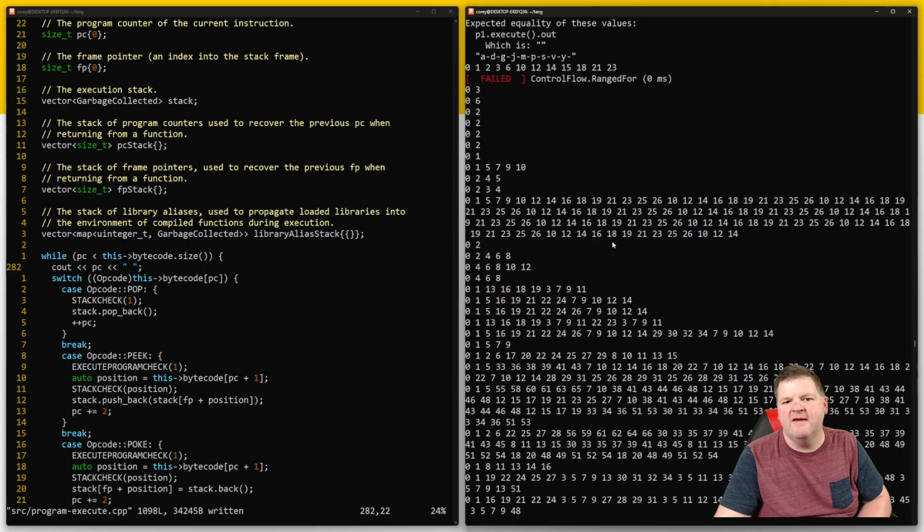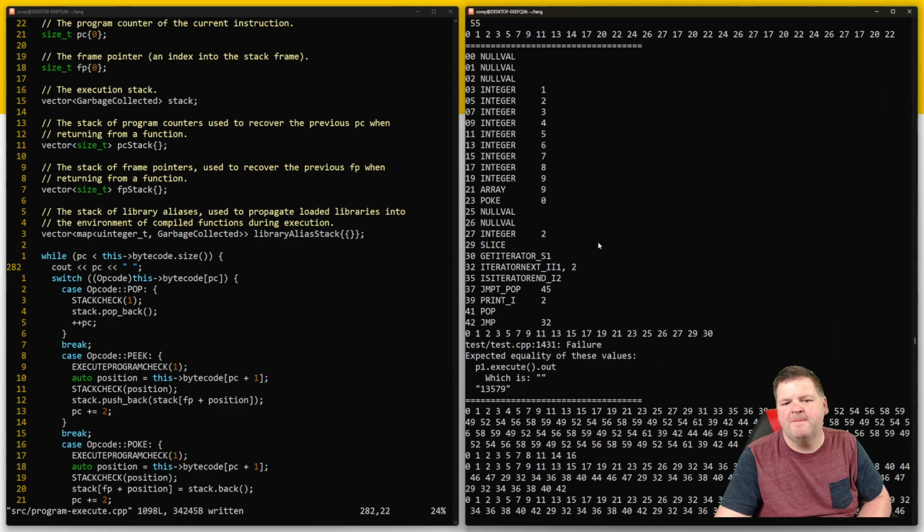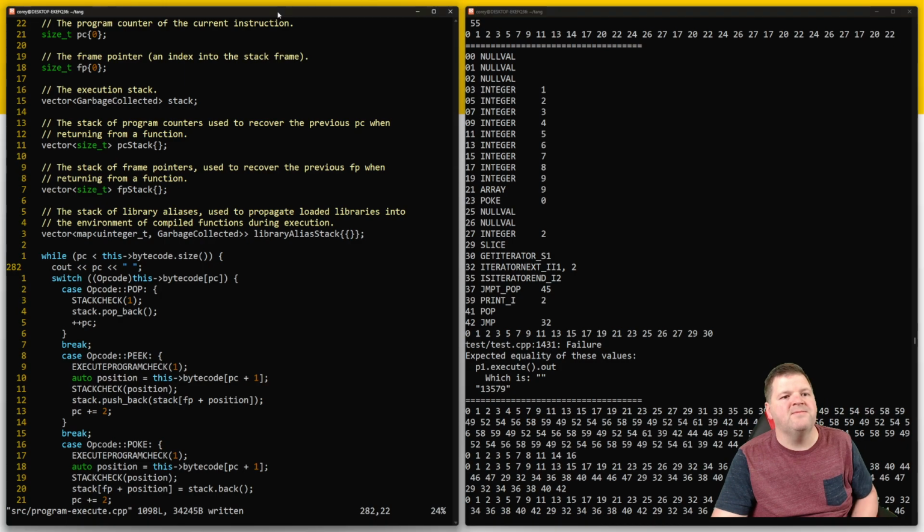All right, and so it's doing 1, 2, 3, 5, 7, 9, 11, 13, 15, 17, 19, 21, 23, 25, 26, 27, 29, 30. It's dying at get iterator S1. All right, that gives me somewhere to look.